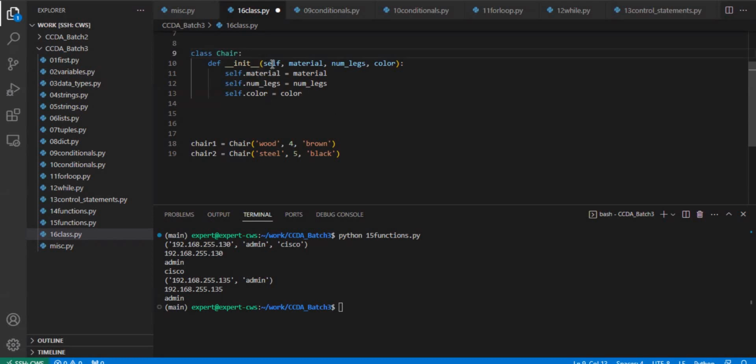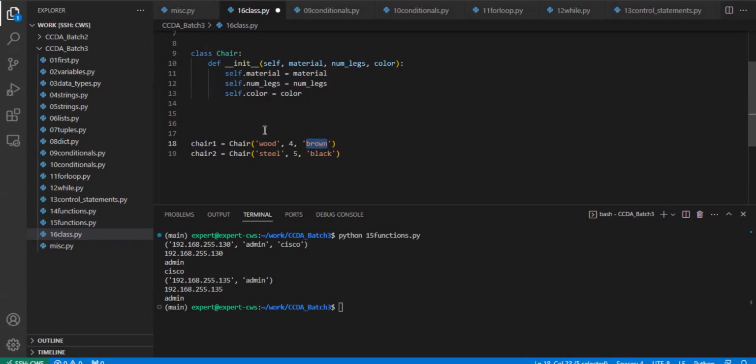So the init function here defines the state, because when you want to create chair 1, you will call this class chair and pass wood, 4, brown to it. So chair 1's material becomes wood, number of legs becomes 4, color becomes brown.